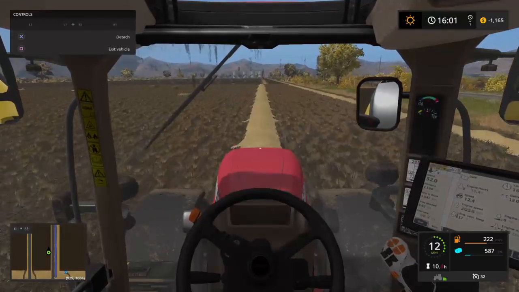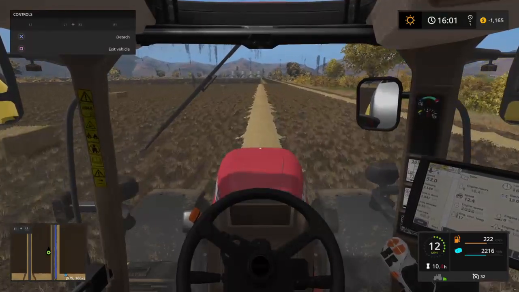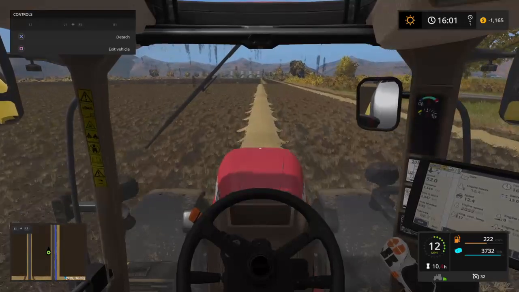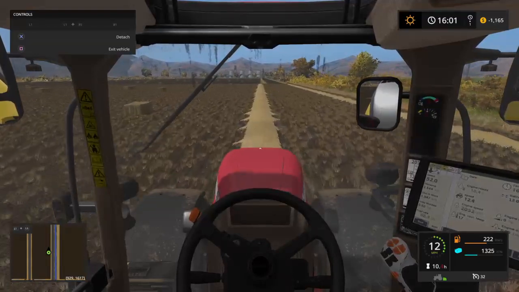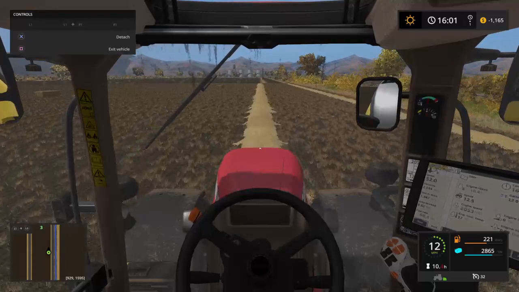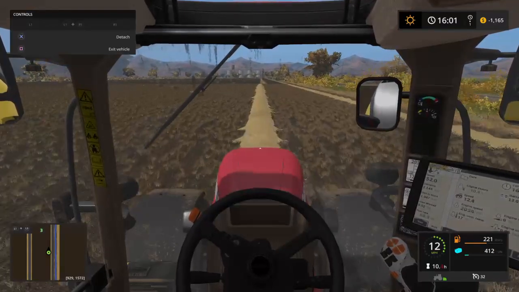It says 4:01 in game time. That's when my kids are supposed to be getting home, but I don't think it's actually 4:01. What time is it? 3:37. So my kids will be getting home here in about 23 minutes.